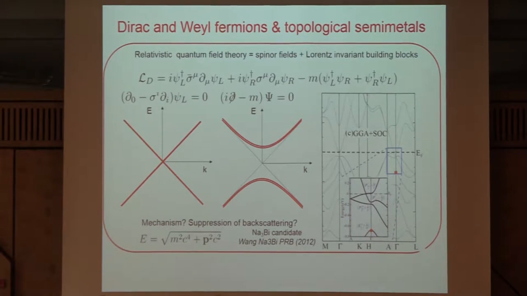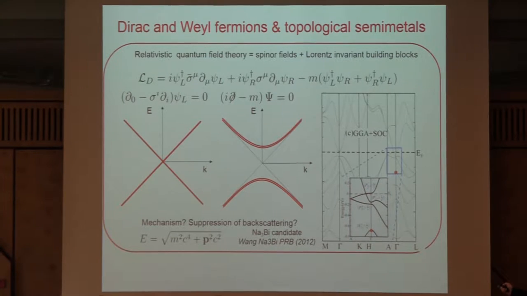Among the recent advances in the field of Dirac quasi-particles, one of the breakthroughs was that you can have these Dirac quasi-particles protected by certain crystalline symmetries, which is in a certain sense better than in graphene, because in graphene you have a very small band gap, but it's there when you include spin-orbit coupling. So graphene is not a topologically protected semi-metal. In this sense, this family of materials is better. This is, for instance, sodium tri-bismuth. The equation which describes these particles effectively is a Dirac equation, so you can have either massive or massless form depending on whether the symmetry protects or not.